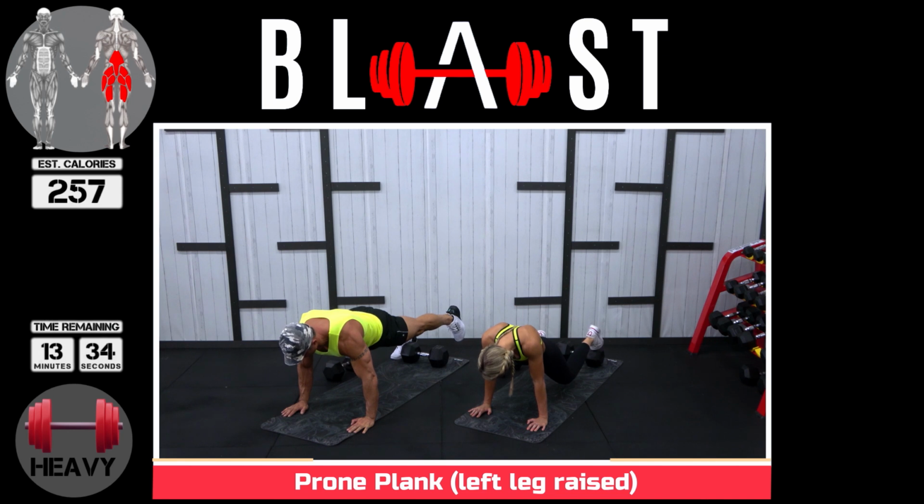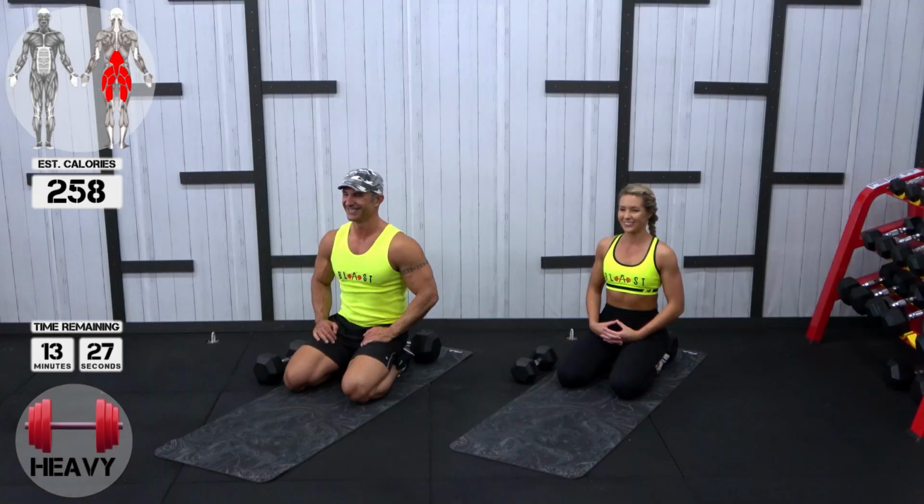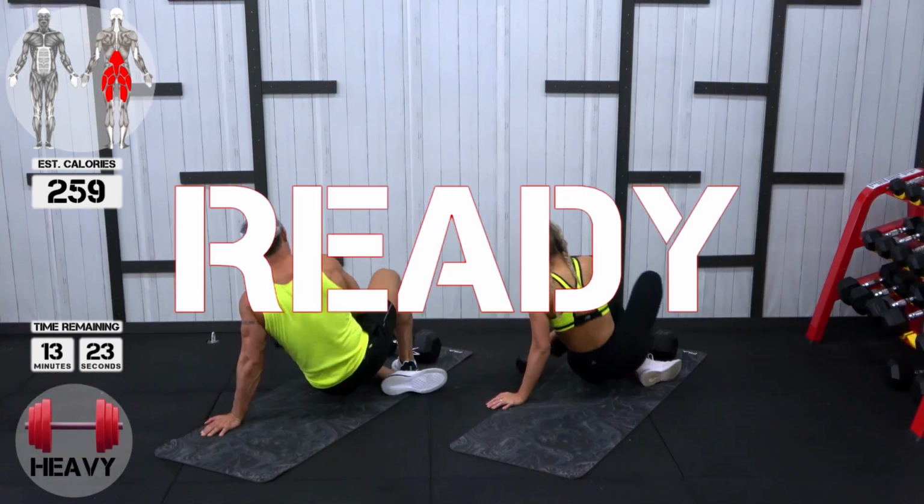We'll superset this with some prone planks with one of your legs raised. So in this case, you can see I've got the left leg raised. Now, if you need a modification, you can leave your other leg grounded on a raised surface, the way Steph's doing it.